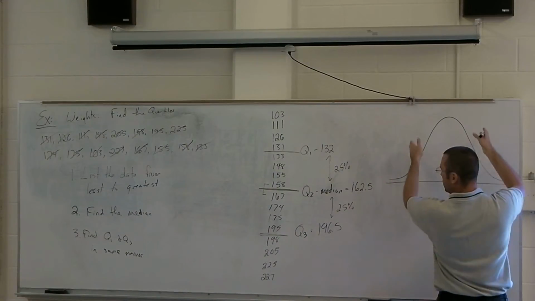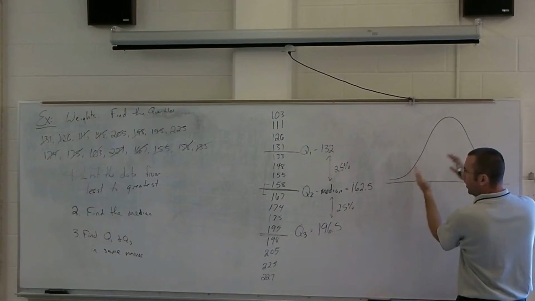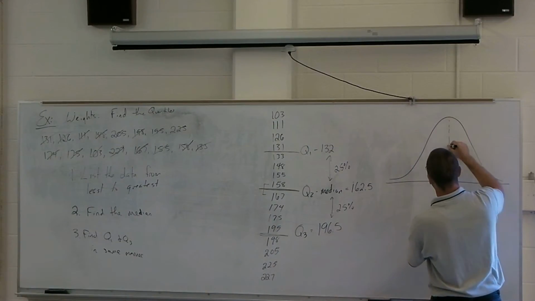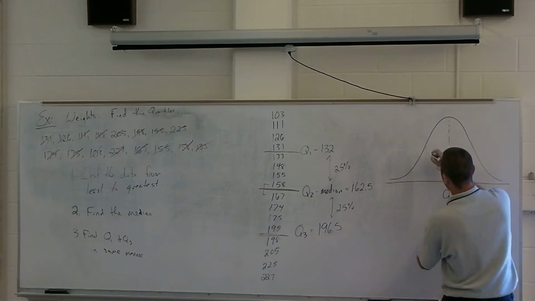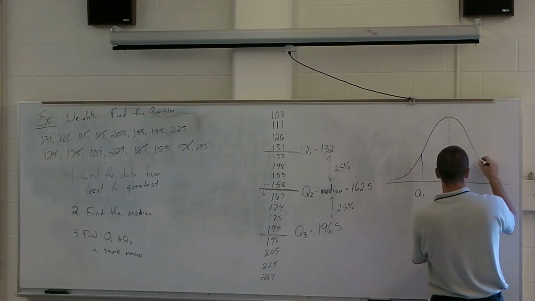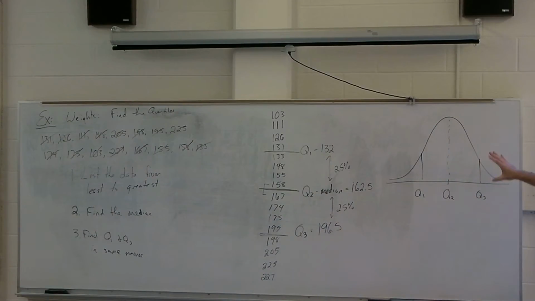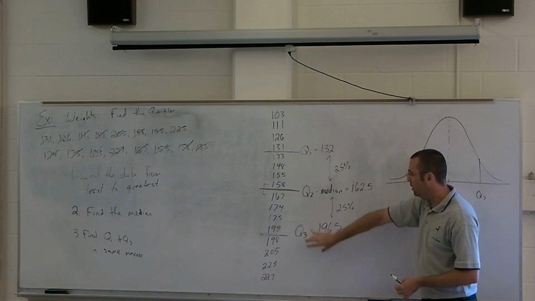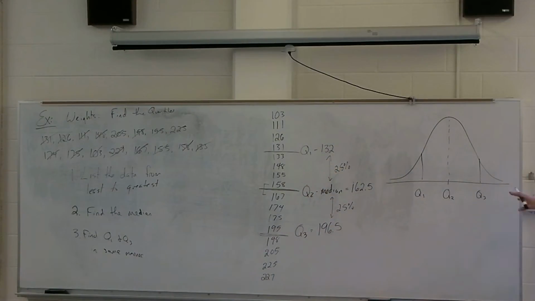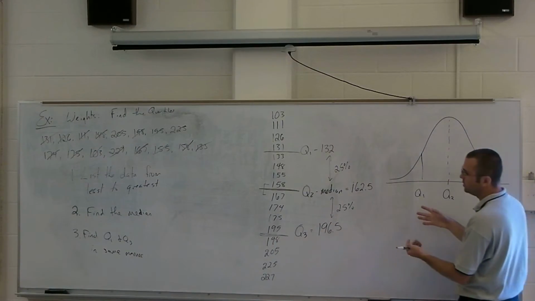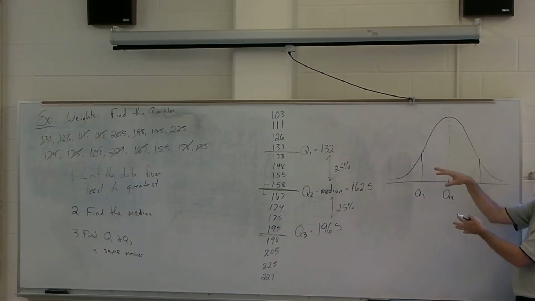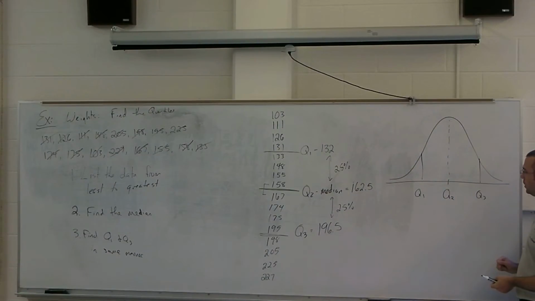That means that the middle spread of our data is pretty even on both sides of our median, sorry. There's our Q2. There's our Q1. There's our Q3. So we can use these quartiles to identify what the overall shape is by looking at how spread out the data is within each one of these various regions. In this case, our data is pretty evenly spread in each region. That should tell us that we're looking at a graph that's roughly symmetric.